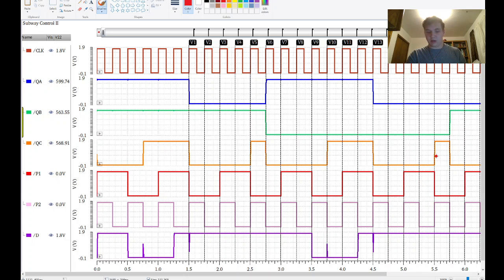And then we have 0, 1, which takes you to state 2 that we see here in V18. So in state 2, at this point, we've kind of come back to what we started at. We started at state 2, now we're back at state 2, and we start seeing things just repeat. It's going to take the same walk through the state machine again. But we'll continue. So we're at V18, so we just entered state 2, and we have 0, 0 as P1 and P2. So we stay at state 2 for V19.